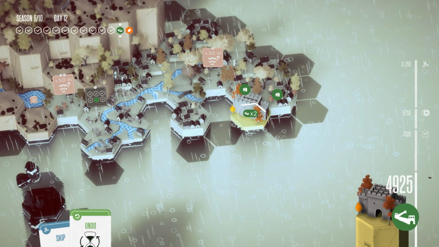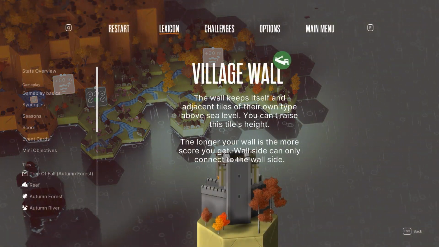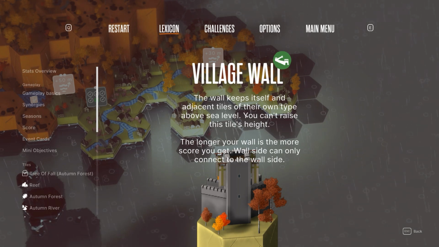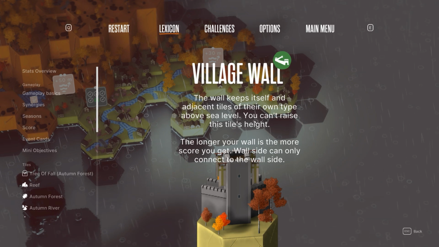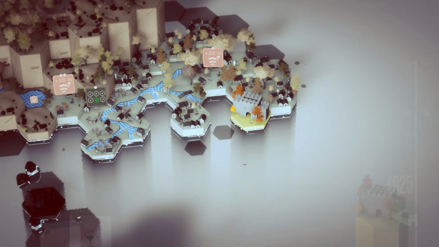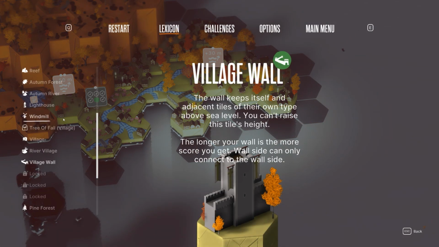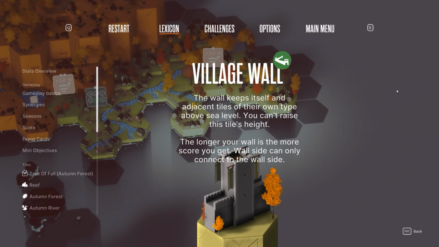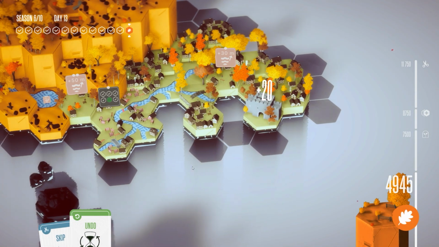And I believe the town walls, if we check this, we can click on that. Village wall there. The wall keeps itself and adjacent tiles of their own type above sea level. You can't raise its height. So, yes, let's go back for that one. So, a nice in-game... Is it an encyclopedia or lexicon, they're called in the game? Yeah, either way, that's going to go there, and that's helping us right out.